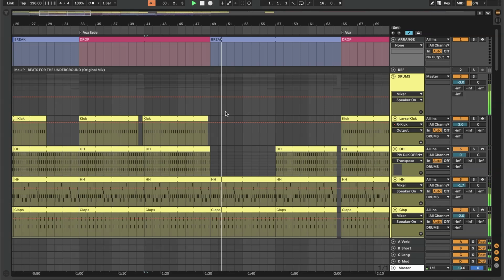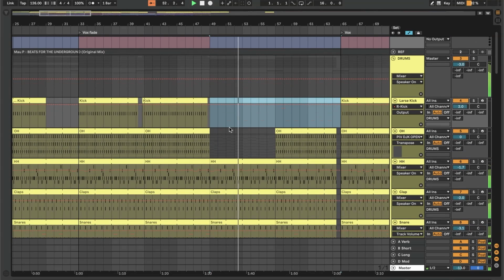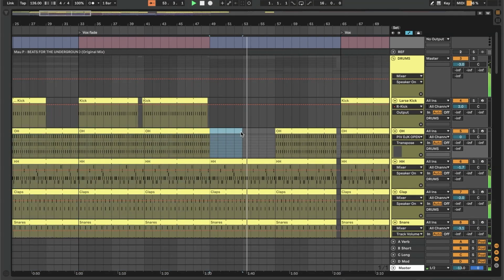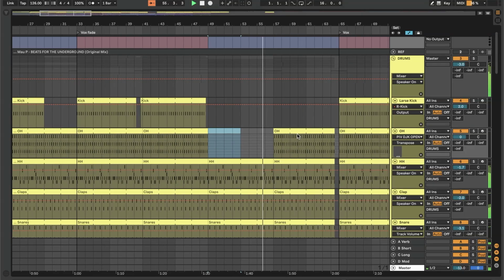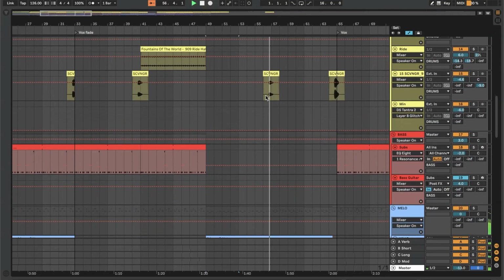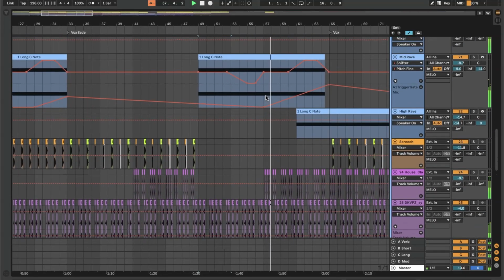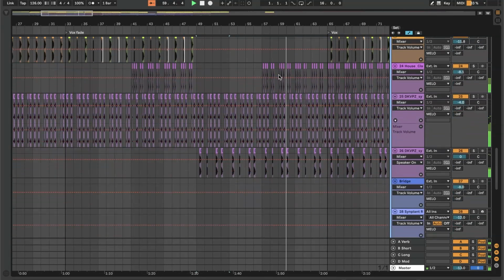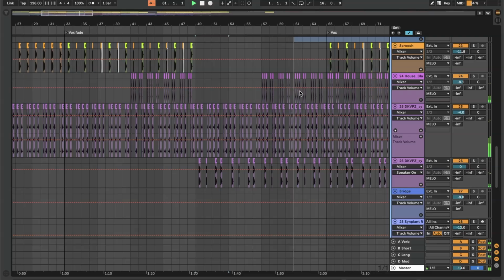So for the breaks, very common. Just as you can see here, remove the kick to really drop the energy down. The first half, we have the open hi-hat gone. The second half of it, we're gonna add in the open hi-hat to increase the energy. And we're slowly playing around with this siren. Second half of it, we also added in this clav kind of sound.